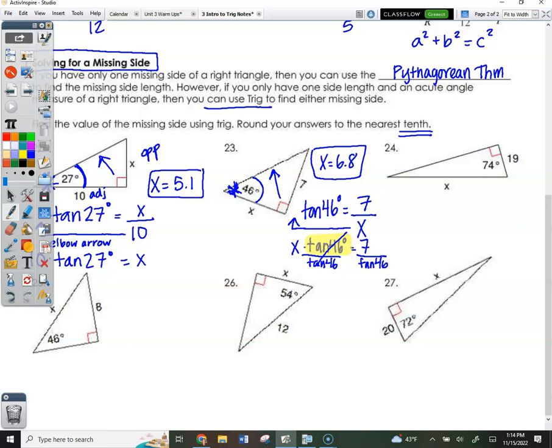This is really easy. Just wait, it's going to get easier. Number 27. Go to 27. Draw an arrow to the hypotenuse. Draw an accent on your acute angle. Set up your trig function and solve it right now. How do you know which ones are? You're going to learn that answer after I teach you sine and cosine. Right now, I'm directing you to the tangent ones.